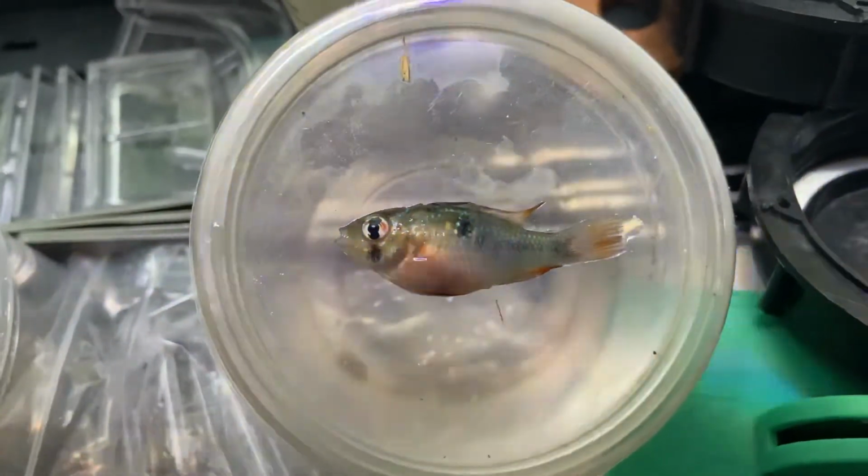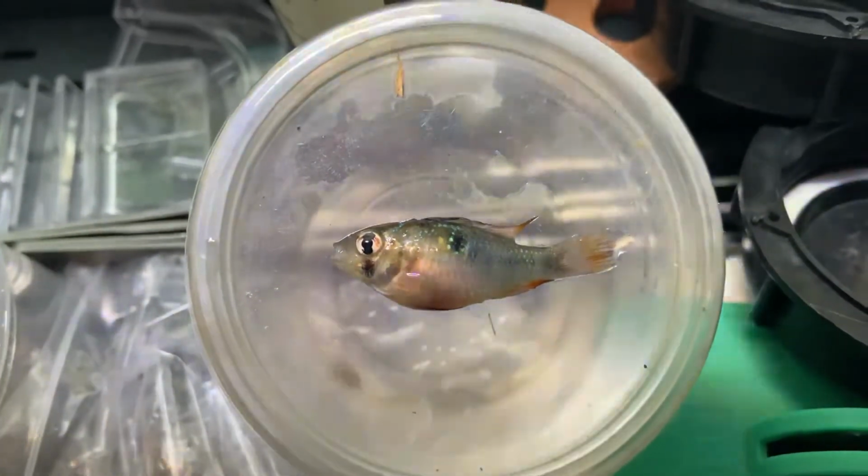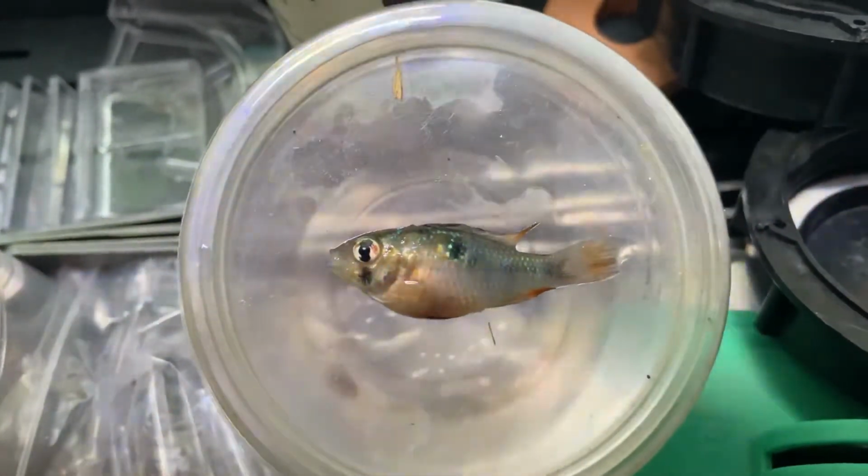But it's a learning curve, and I'll basically learn from my mistakes on this, is that maybe if my male is getting a bit aggressive, I should separate them.